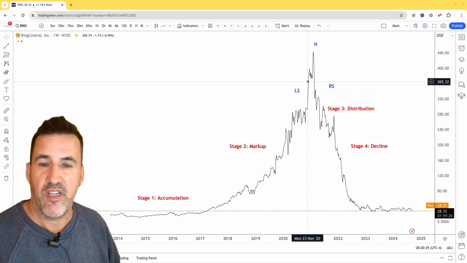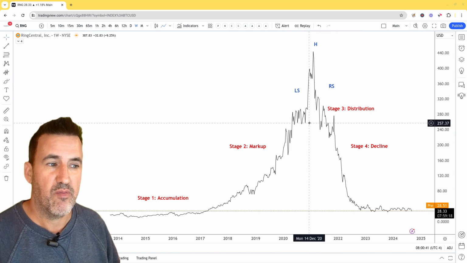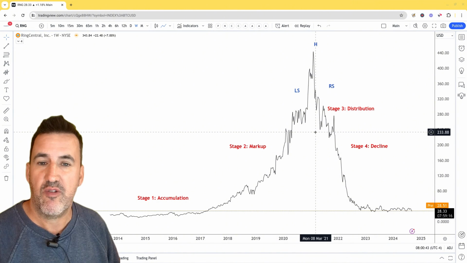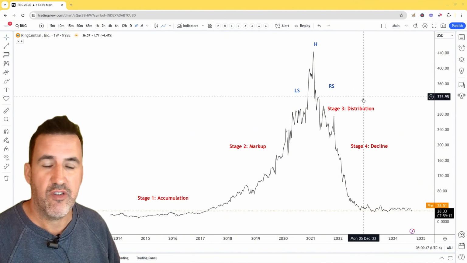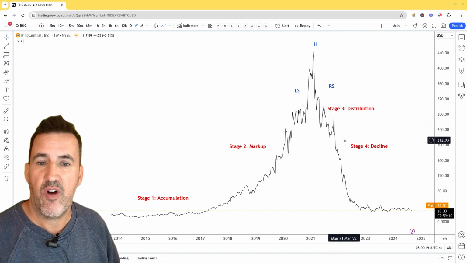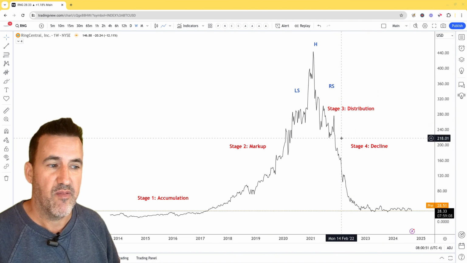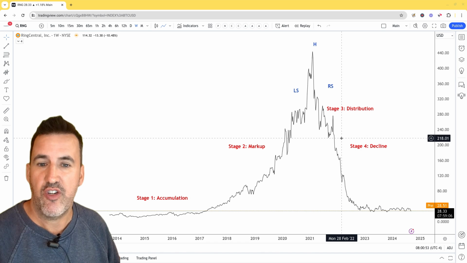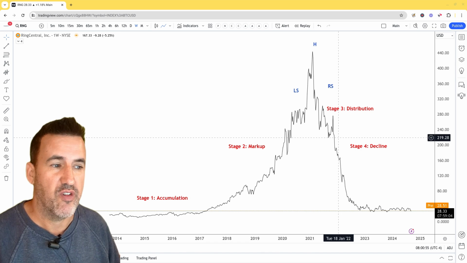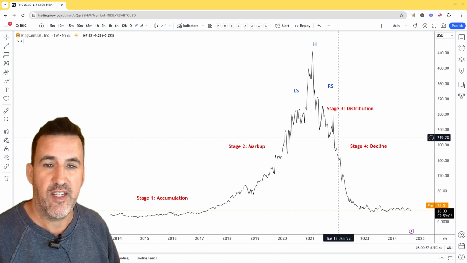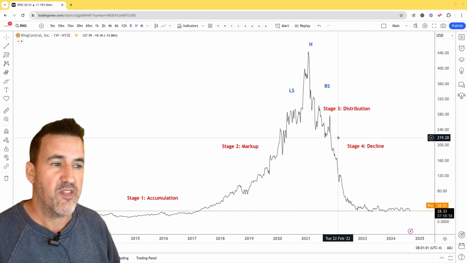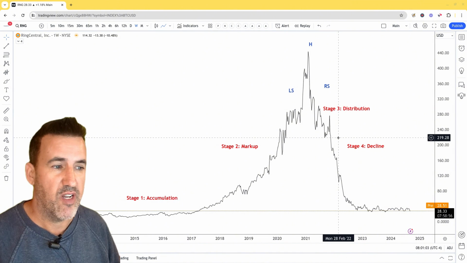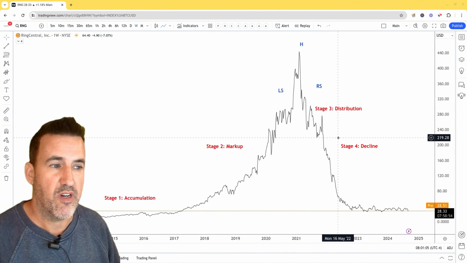And eventually trends come to an end, they pull back, and there's a stage 3 distribution. And that stage 3 distribution can continue into a markup, or it can fall into a stage 4 decline. And a stage 4 decline, obviously you do not want to be long in a stage 4 decline. It's a place to go short and exit your positions or try to make money on the downside. So I just find this is fascinating, a great demonstration of the 4 stages of the market structure.